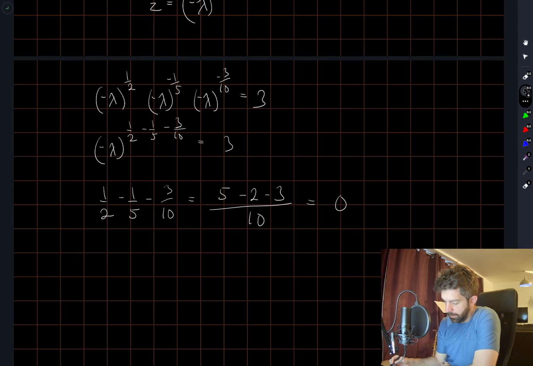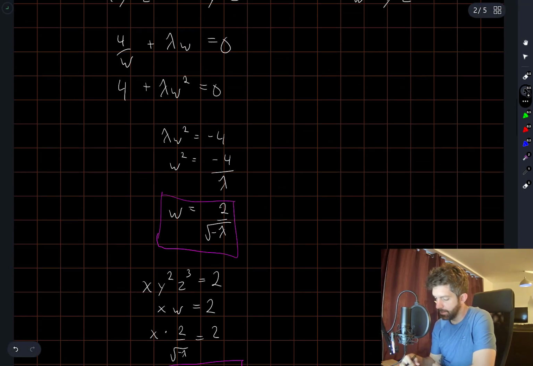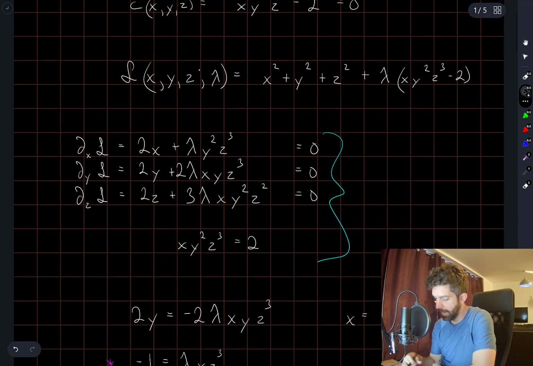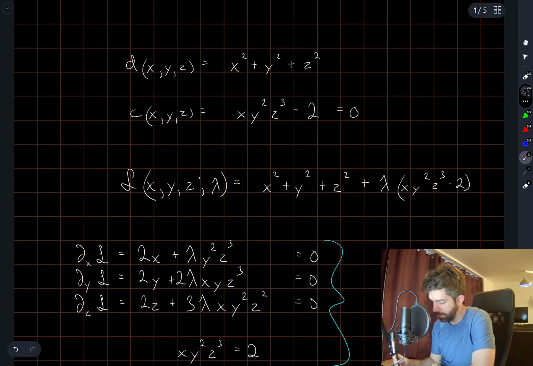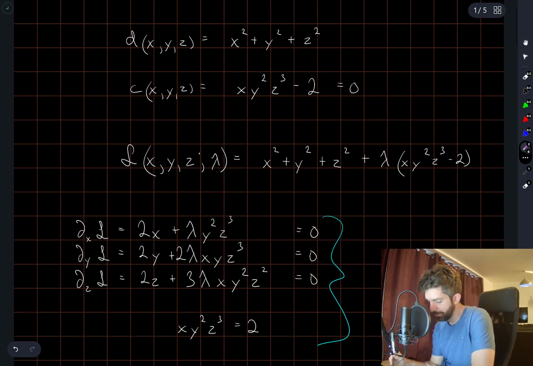Okay, so I seem to have come to a contradiction here, leading me to believe I have a mistake in my algebra. I'm not going to go back and try and find the mistake. I'm just going to go back to my original setup of the problem and make sure that I've written these things down correctly and derived the system of equations I need to solve correctly. So let me do that in my head quickly here.